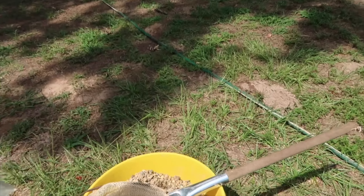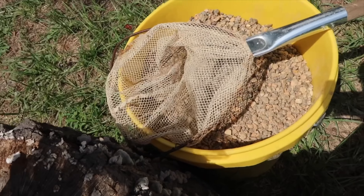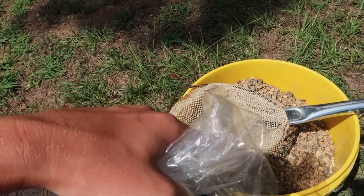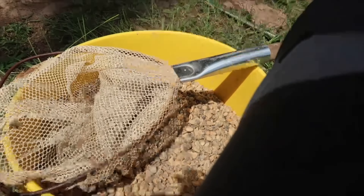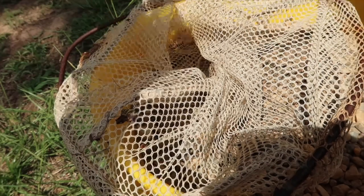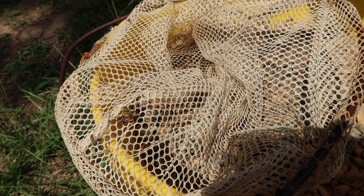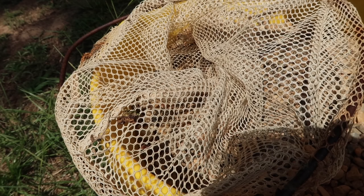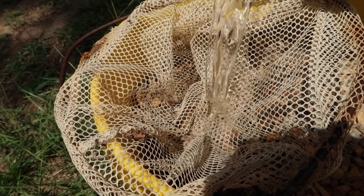I've got a bucket with a net over it. I'm going to pour the entire thing — the fish and the water — into the bucket. The fish will get caught in the net, the PetSmart water will go into the bucket, and I can put him from the net into the pond. I'll just poke a hole in the bag and slowly dump the new fish in.